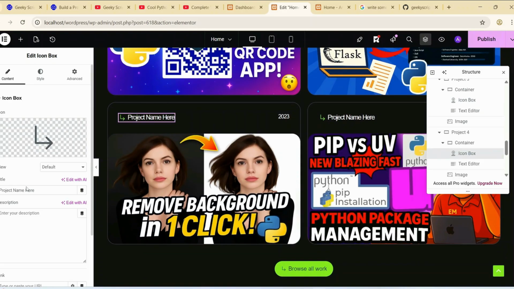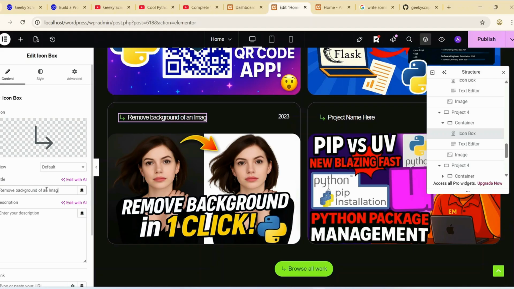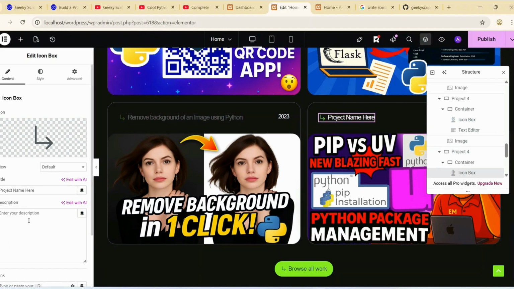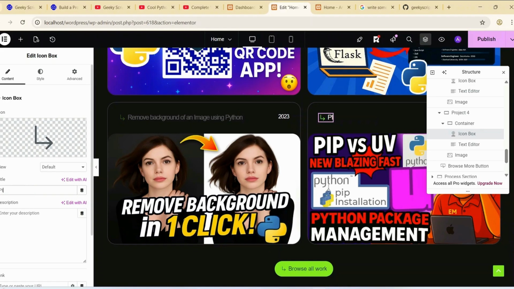Then remove background of an image using Python. Then this one is pip versus UV using Python, with respect to Python package manager.